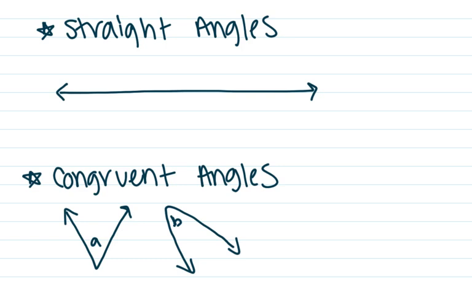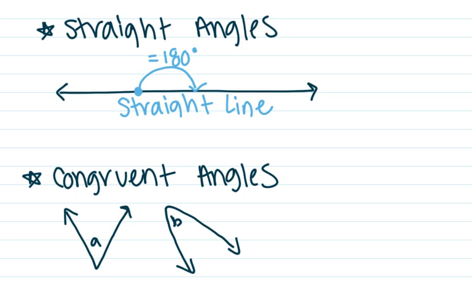One thing that we do have to mention for other types of angles is what a straight angle is. It's not anything super crazy. A straight angle literally is a straight line. So here I have a straight line drawn. And as we talked about a minute ago, from one point on the straight line to another point on the straight line equals 180 degrees.